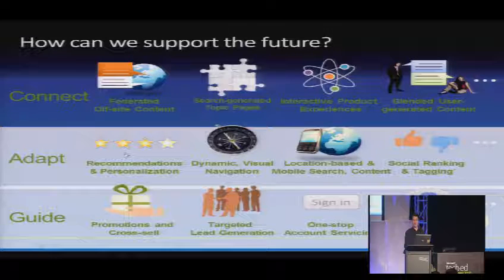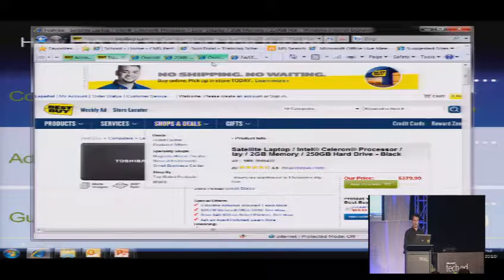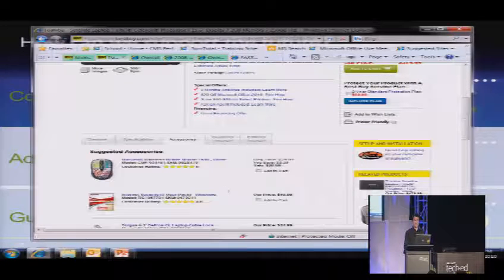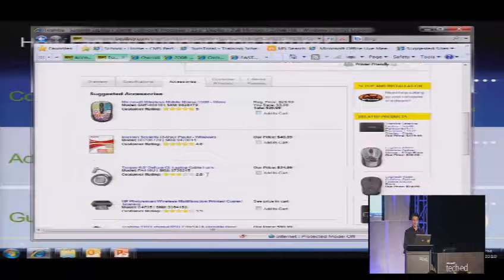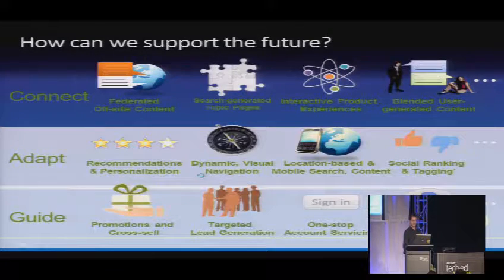Promotions and cross-sell and recommendations. So in other words, if you think about the Best Buy website, over here, what we were able to say is, here's some accessories. These things are sold with the main item. This idea of being able to recommend products, and say these seem to be sold together, is another feature that FSIS can offer.